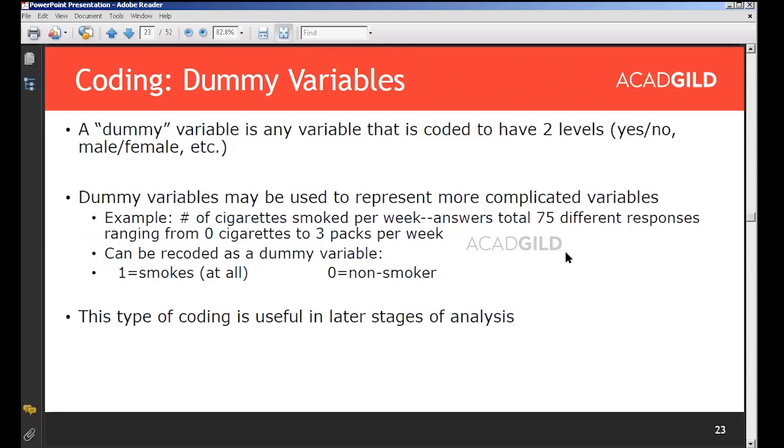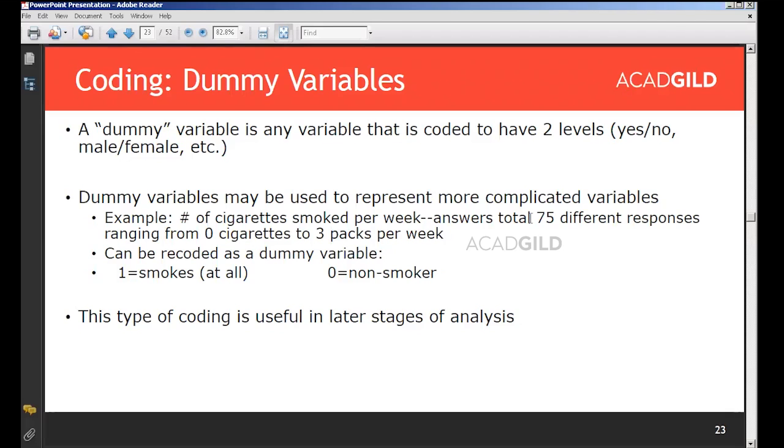So if you have a survey, and based on the survey, let's say a tobacco company like Marlboro or Camel is collecting some information. How many cigarettes do you smoke per week? If the person answers around 3 packs or 4 packs, or I just smoke 1 pack, or I just smoke 1 cigarette a day, or I really don't smoke. So you have collected all this information. Now, for analysis purposes, all you're interested in is whether that person smokes or does not smoke. So all you want to capture is a yes or a no.